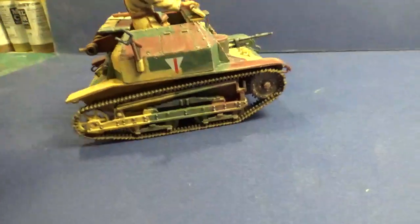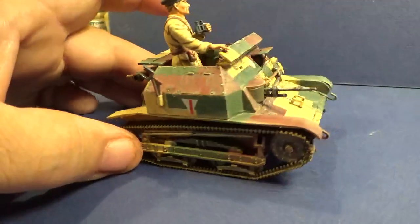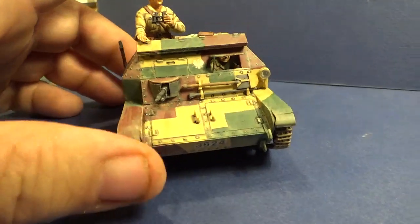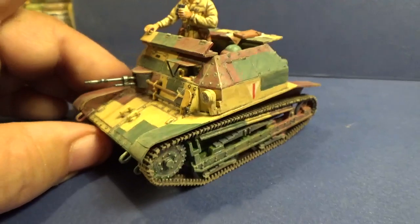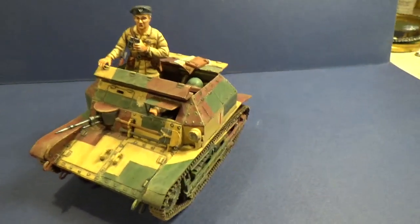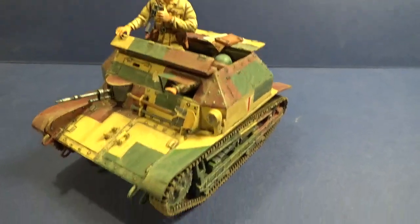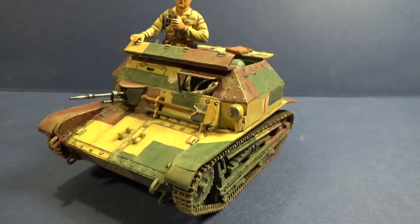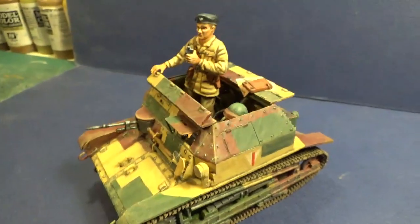Alright guys, that's it. Polish TK-3 tankette. They tried to repel the Germans when the Germans just rolled over them, but the Poles gave them some accounting. Like I said, the other version of this had a 20mm Solothurn gun that took out a lot of German tanks. They fought, just overwhelmed. The tide was overwhelming.